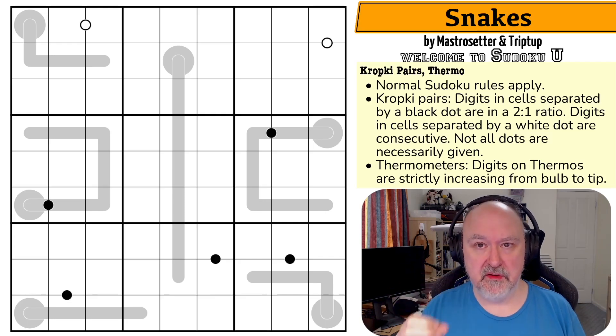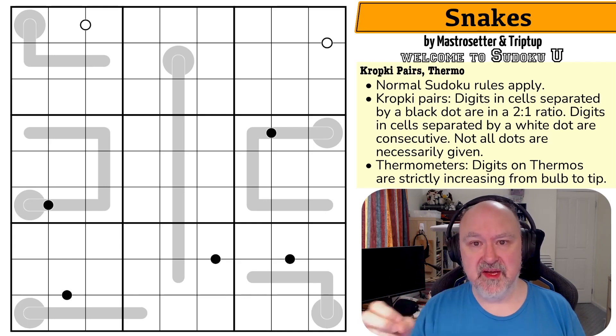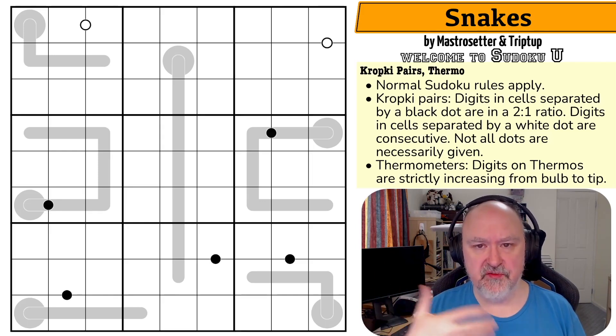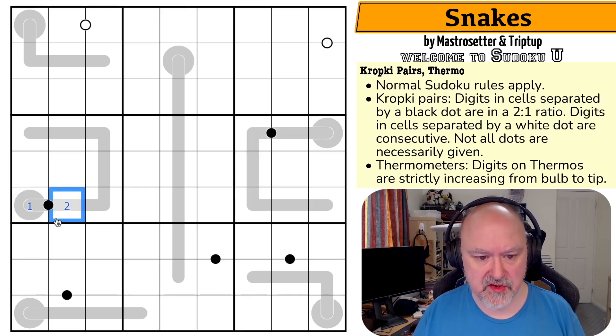Because of those pairings you can have two even digits — two and four, four and eight — or two low digits like one-two or two-four, but you must have at least one digit from one, two, three, four and one even digit. Moving along here, this thermo could go two, four, five, six, seven, eight, nine — that would work. It can't go three, six because three, six, seven, eight, nine is broken, and four, eight would be four, eight, nine, ten, eleven, twelve, thirteen — broken. So there must be a two along here.